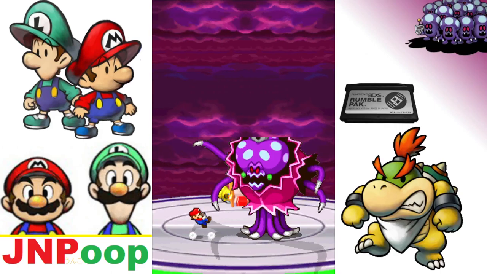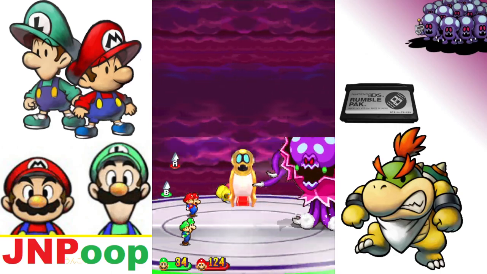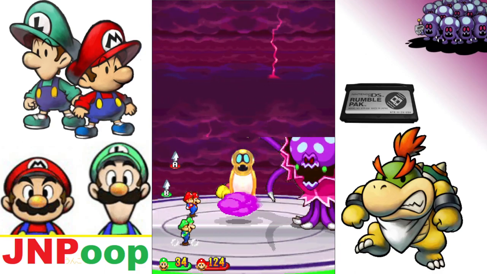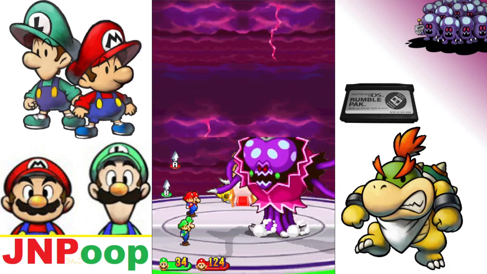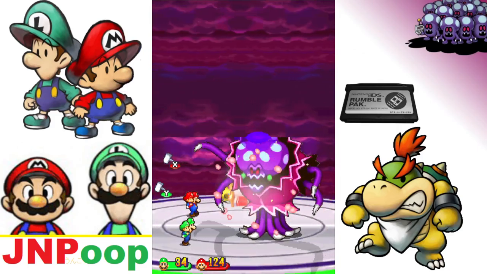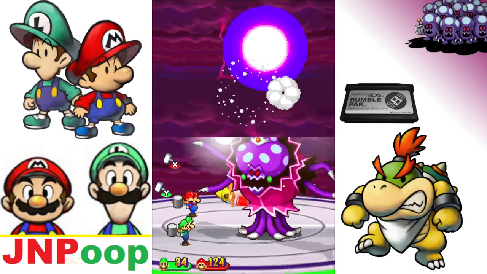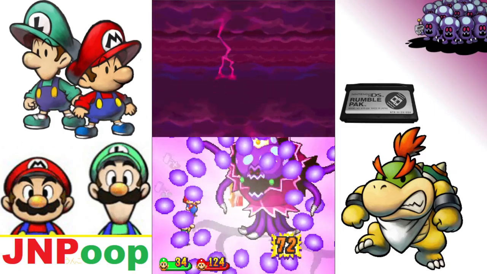Ah, wrong button. We got tons of damage though, wow. 461. She has like tons of health. I think she has 3,000 in the American version, 2,500 in the European and Japanese versions. She restored her crown. Can I successfully dodge this time? Probably not. Oh, yes! Yes, there we go!